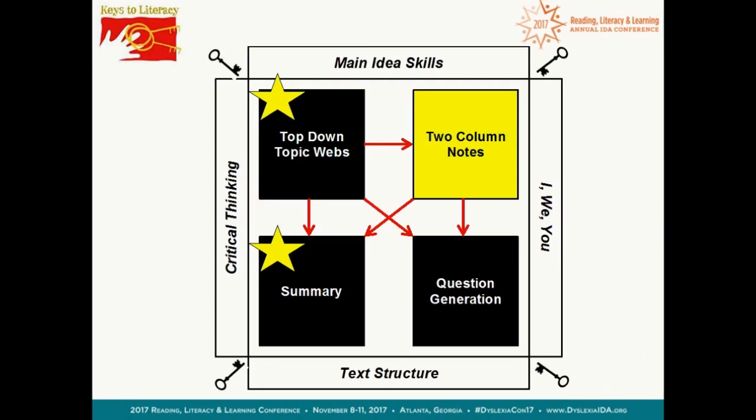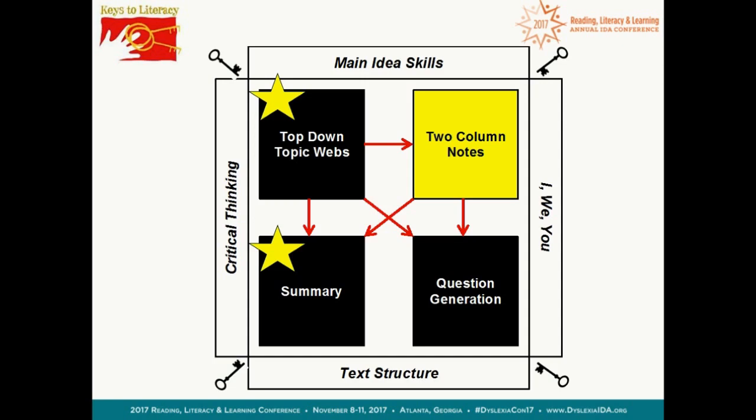All right, so I'm going to move on to 2-column notes because we got a lot to cover here. But does everybody feel confident like you could create this? Here's what I'm going to ask you to do. Sometime before you leave the conference, I want you to take either the whole conference or one workshop that you went to and make a topic web of it. What were all the different sessions that you went to today? Do something in your real life, okay?